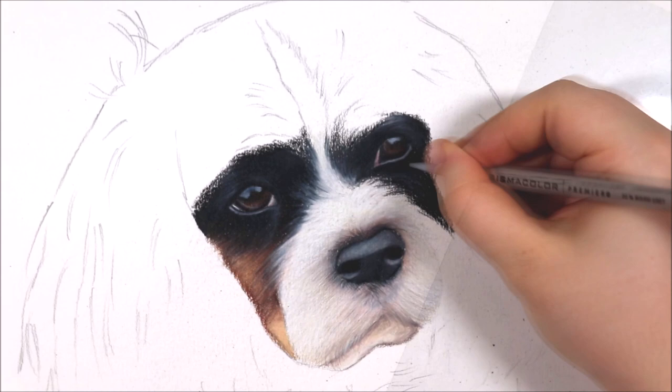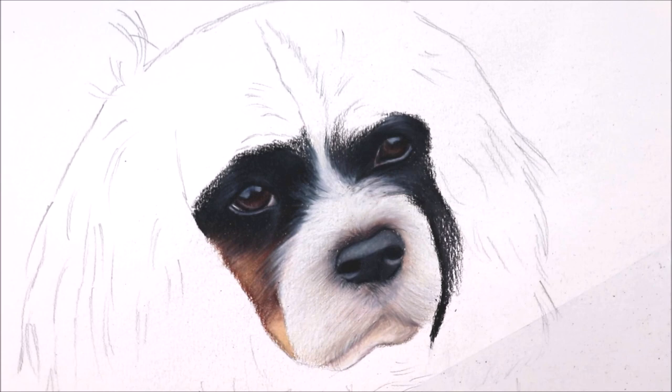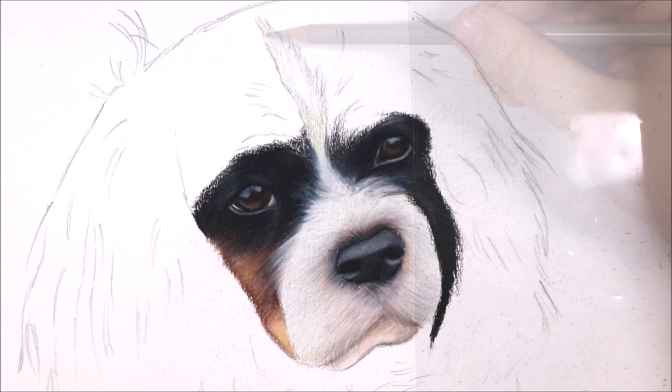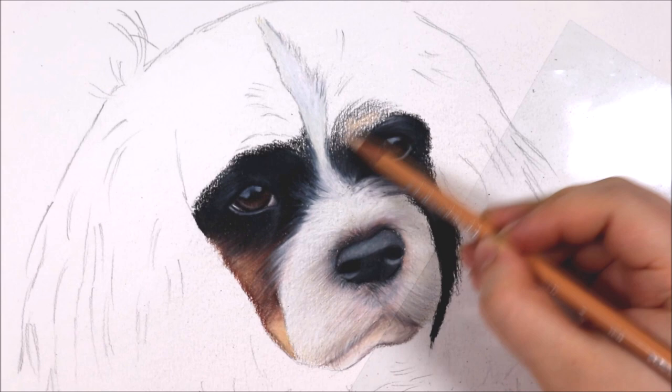When I lighten an area of black fur with grey pencils, I like to use the tip of the pencil to transition that really dark fur into the more grey areas, so the lighter areas contrast with the darker areas. Using the grey pencil also helps me to add some fur lines in, which is really important because you want it to look like the animal has fur. For the black fur I've just drawn, hopefully you can see it isn't just completely black — there are a lot of grey tones and also some created fur lines.